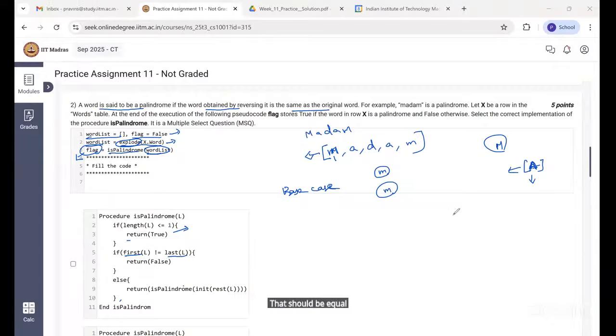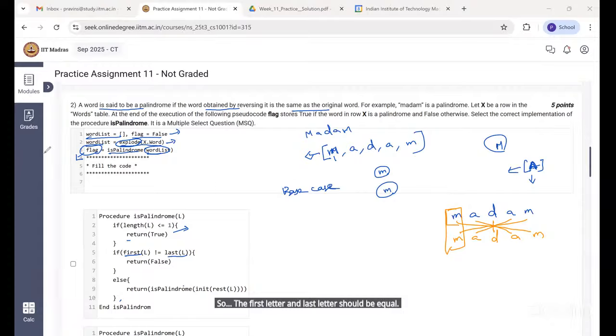If you carefully notice, madam, if I reverse it and write it, the first letter and last letter should be equal.